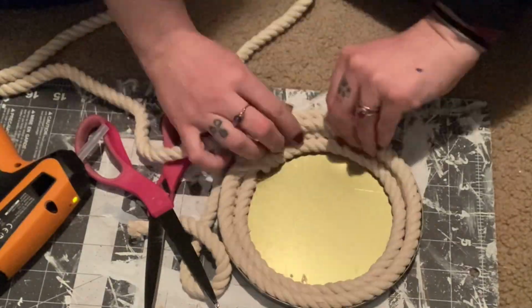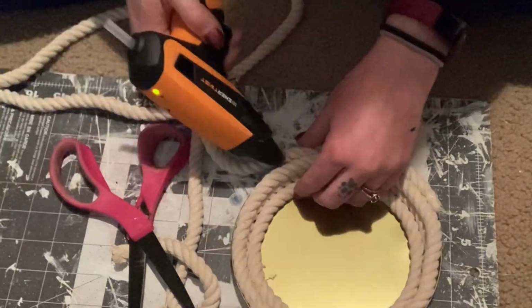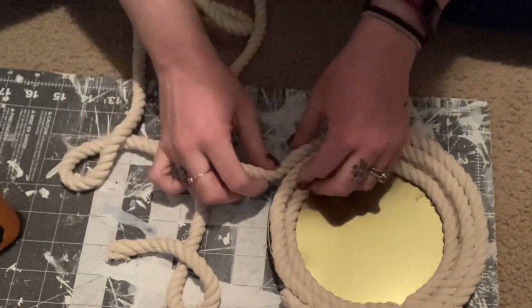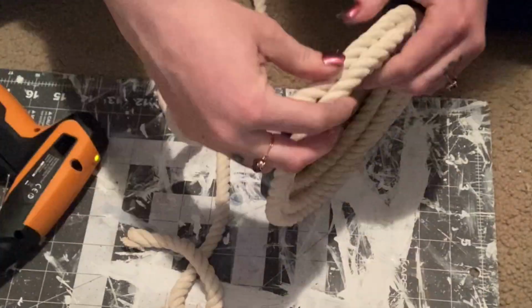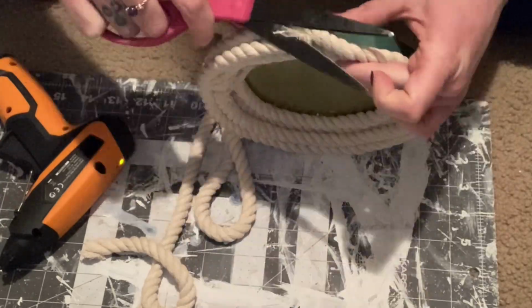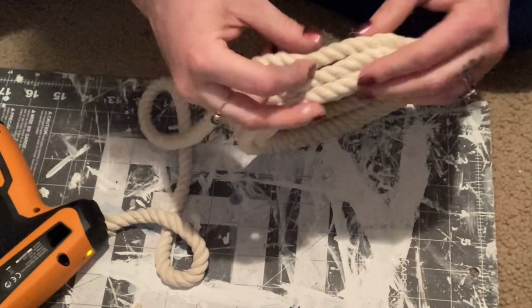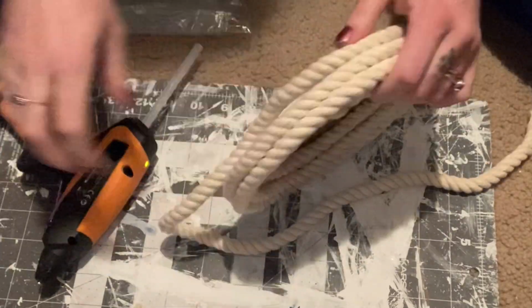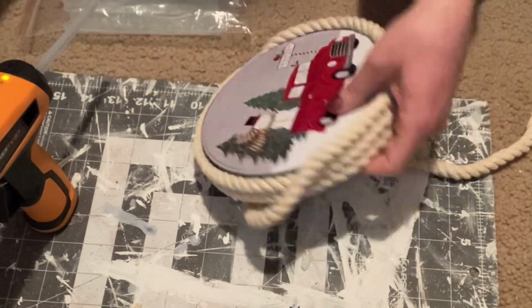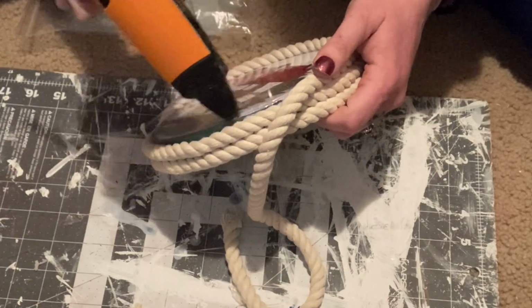After you have all that glued down, then we're going to move out to the outside of it, and again start level with that last one that we did, the one that's kind of raised. I don't know if I'm making any sense at all, but you can see what I'm doing, and just spiral around. Now, something that I learned from this that I'm going to do next time is I should have cut pieces instead of having, see where it dips down a little bit. I should have cut pieces and just had a seam, and it would have been even, and then when I put the handles on, I could just cover it up.